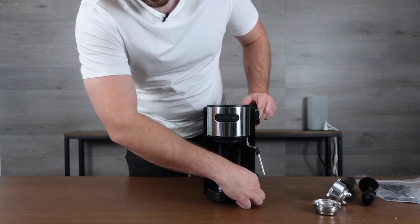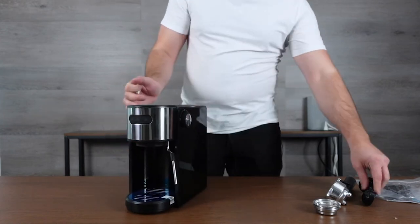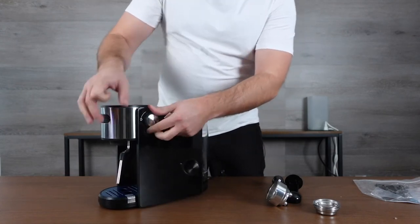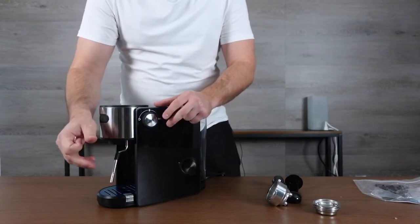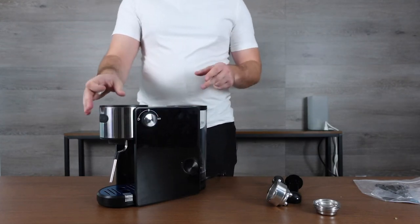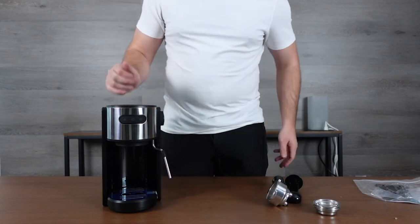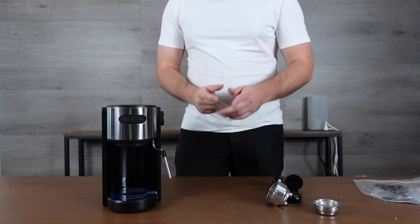The tray at the bottom is removable — as you're making espresso and it's cleaning itself out, any foam is going to fill up there and you'll want to clean it out from time to time. The top is a warmer pad for your little espresso cups, and on the side you have a dial. The milk frother is a little small and in an awkward position, so depending on your canister it's going to be a little weird to use, but at least it comes with it. The outside plastic is a little cheaper than I expected, but overall it looks like a nice basic starter espresso machine for people that want to get into making espressos and fancy lattes.